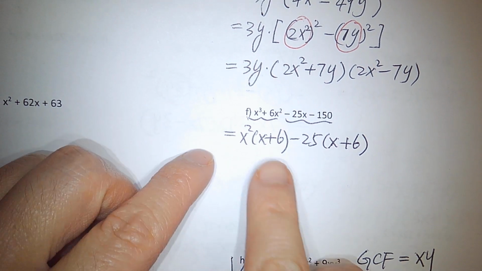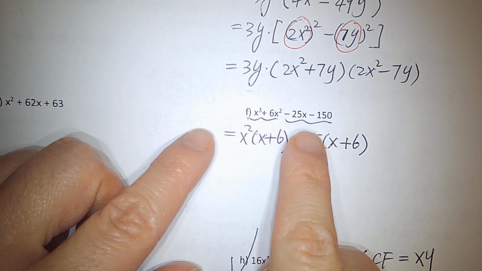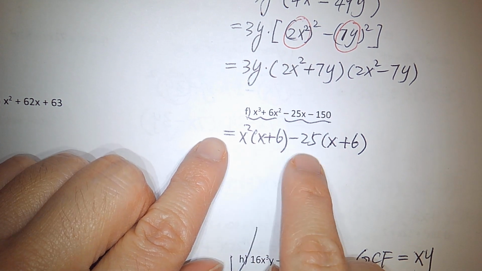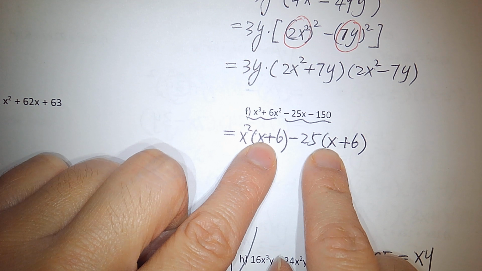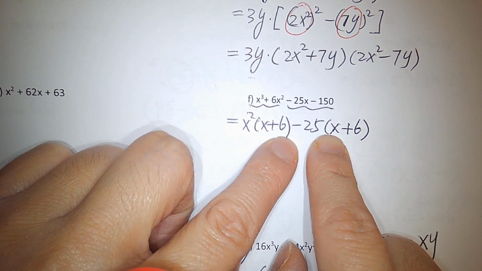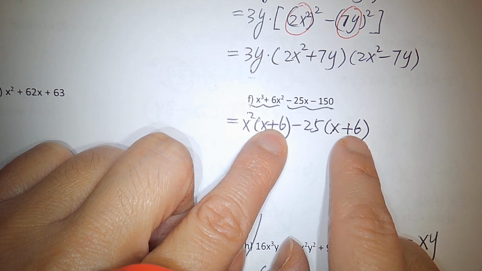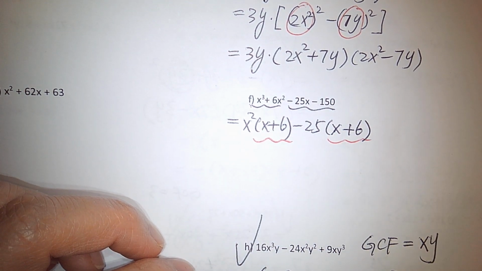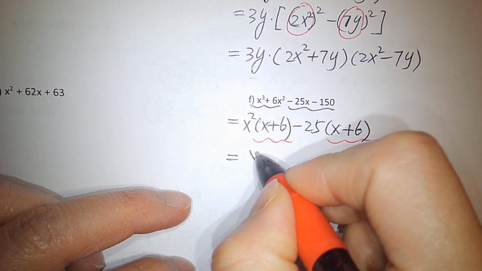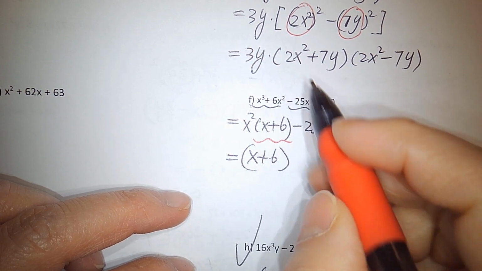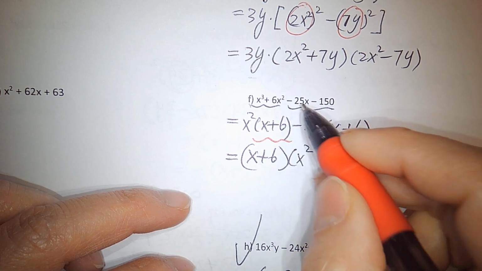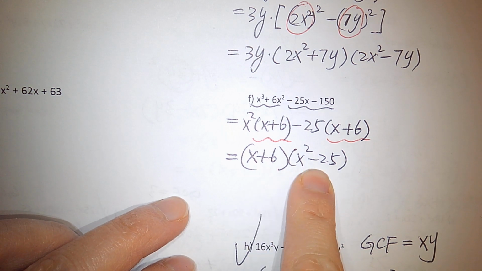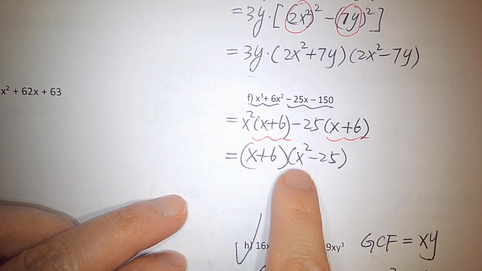We group the 4 terms into a pair of 2 and 2, right? Now we have this term and this term. Any common factor between these 2 terms? This is x plus 6, right? So now x plus 6 becomes a common factor. Are we able to factor out the common factor x plus 6? Yes, we do. From this term we have an x squared, and from this term we have a negative 25 left. Can we say we completely factored this polynomial?